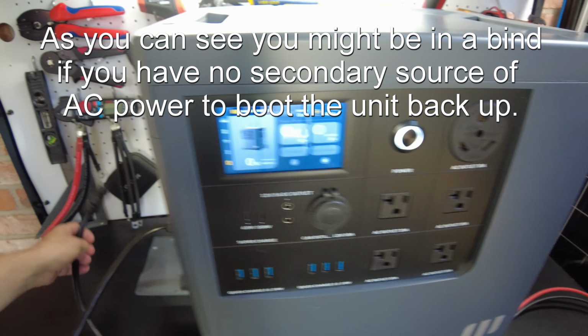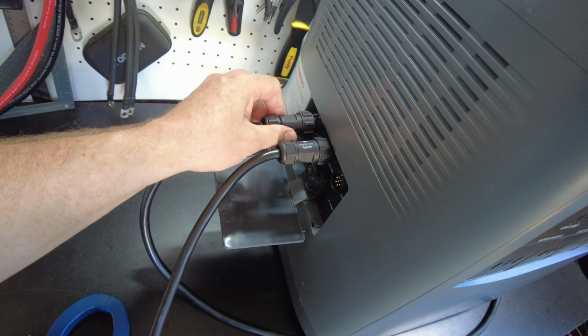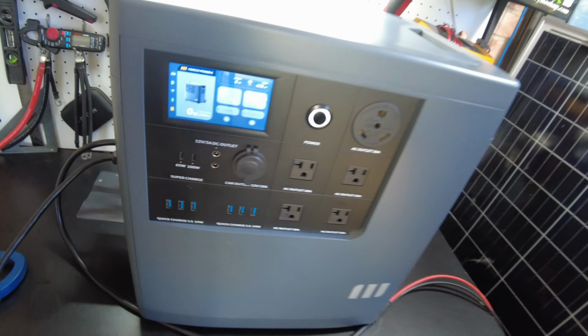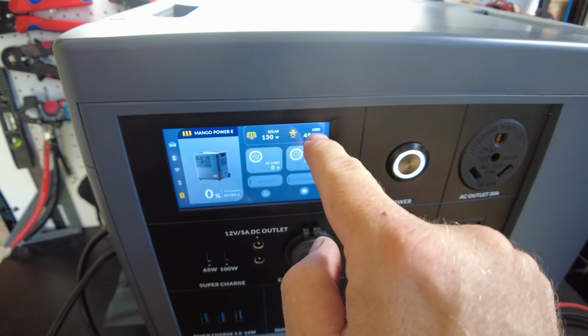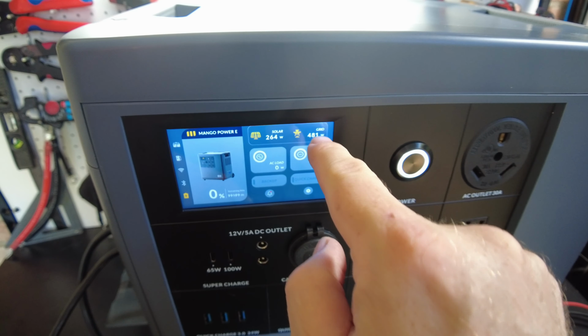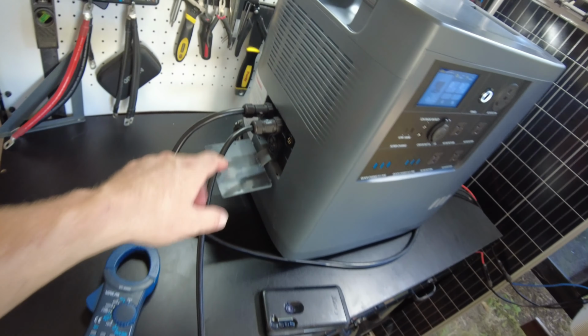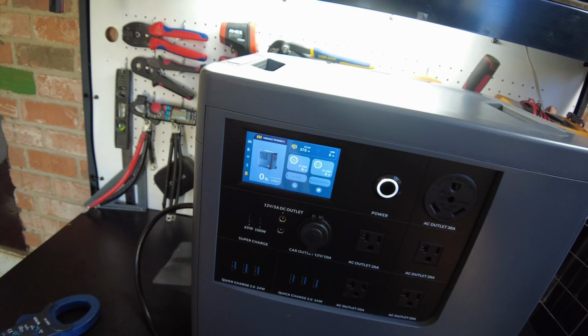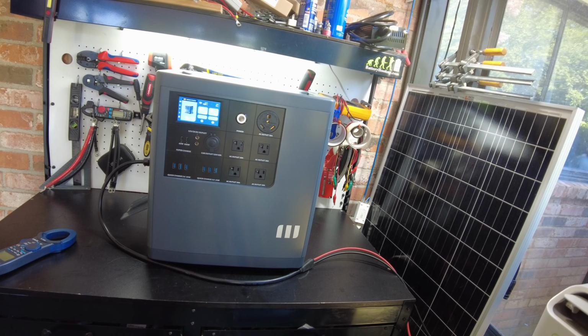And now at this point we can actually plug our solar in and we should start to charge. There we go. See, we've got 480 watts powering from our grid, and then we've got some solar coming in here. And we should be able to unplug the AC power now that we've got it booted back up. So AC power's out, and we're now just charging from solar. Alright, so there you go. I just wanted to show you guys what I discovered there.